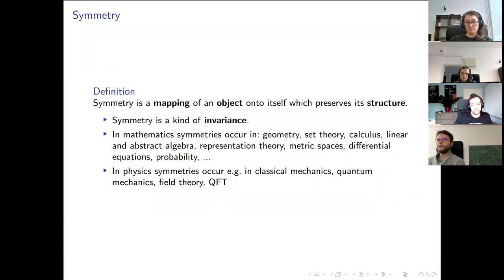We also know examples of symmetries used in physics, like, for example, in Noether's theorems. These are continuous symmetries. We all know their importance and how we can use them, for example, to find some conserved currents and things like that. Also, we all know an example of symmetry in quantum mechanics, which leads to the distinction of particles into bosons and fermions. So we already know a lot of examples.